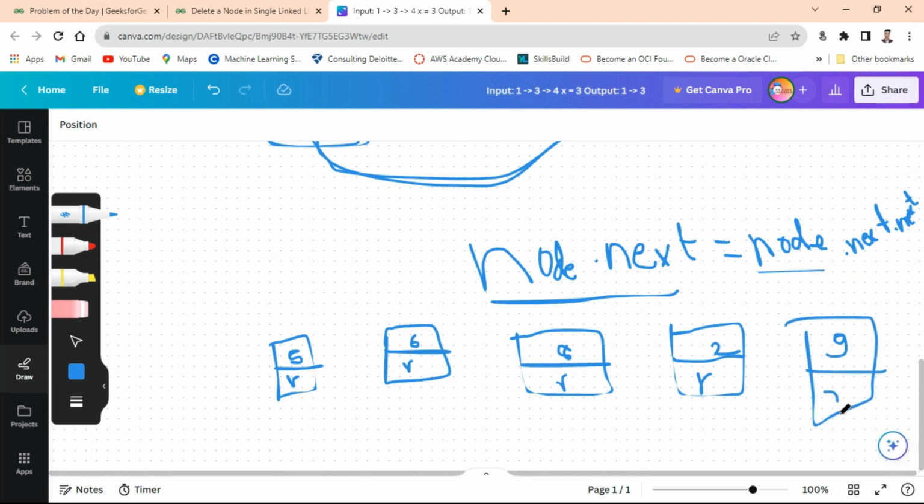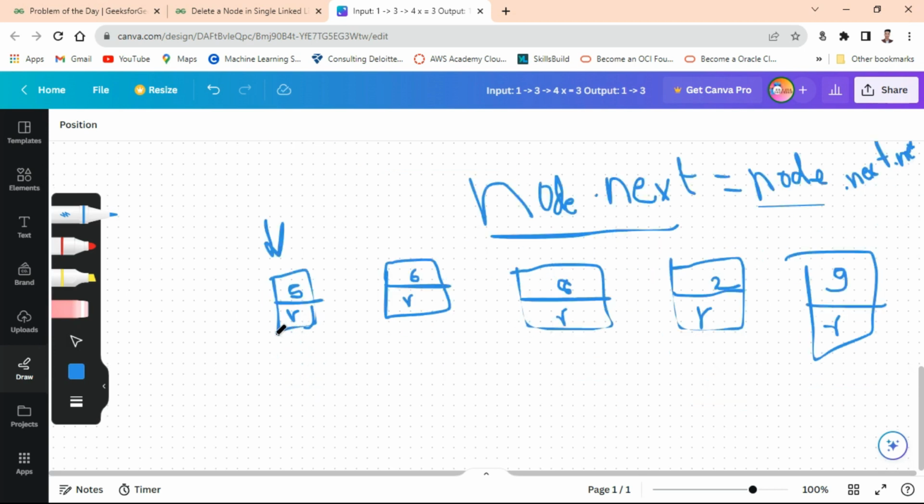Fine, friends. So you know very well, our node is here, right? When we want to point to this one, how can we do node dot next? If I point to this one, it means we are also pointing to this one, right?